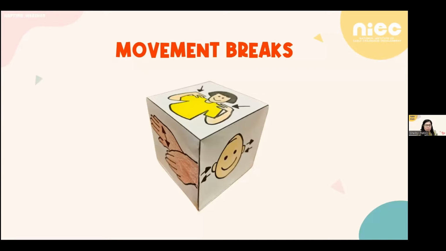Here's one way to do your movement breaks, and I have here this cube. On this cube, you can put pictures of actions that the children can do for their movement break. Examples of movements can include an arm shake, a shoulder movement, or a head rotation. Now, with this cube, we can have the children take turns throwing it and perform the action that comes up. Why don't we have a movement break now so we can try and use this cube? I am going to throw it and let's see what action comes up.